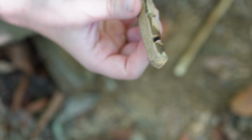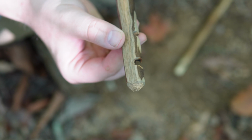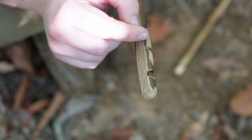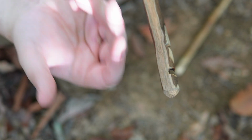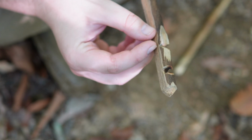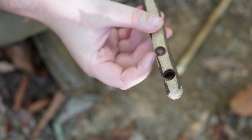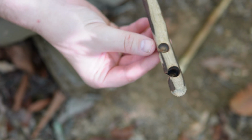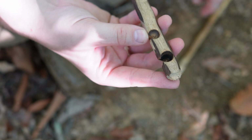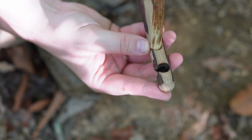But on a bow drill set, I normally taper this bottom part off to allow more airflow through the bottom whenever I am going for an ember. The reason why you taper that back side off is to allow more oxygen into the coal, to help get a coal. But I learned with this that that's really unnecessary because it is such a small ember and it is such a small notch. So I quit doing that. You can see the spindle fits in there just perfect.